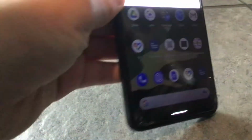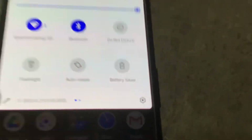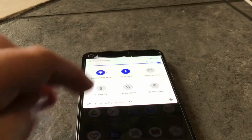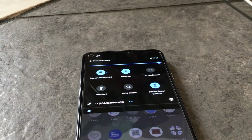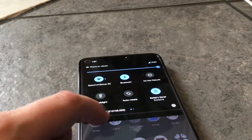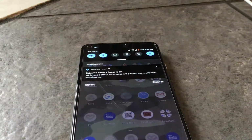It's just listed as Battery Saver in the list the first time you see it. But now let's turn it on and see what it says. Now it says Extreme, and I just got a notification from settings here. And it says Extreme Battery Saver is on.